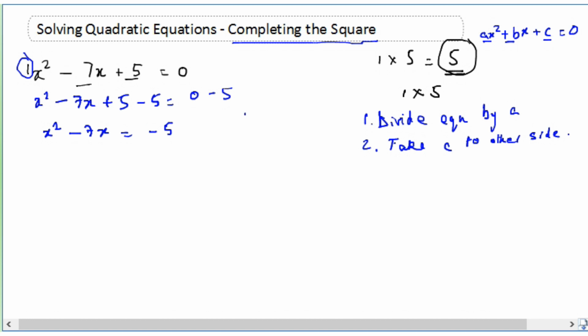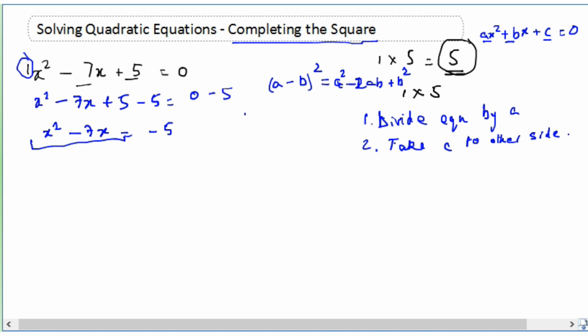Now what is completing the square? Now here again I will take you to one fact checking. We know we have learned algebra, and one of the identities that we've seen was that a minus b whole square gives us a square minus 2ab plus b square. Now we have to bring the left side of the equation as a square of a minus b whole square, because this is a negative number, negative 7, that means it has to be a minus b whole square.